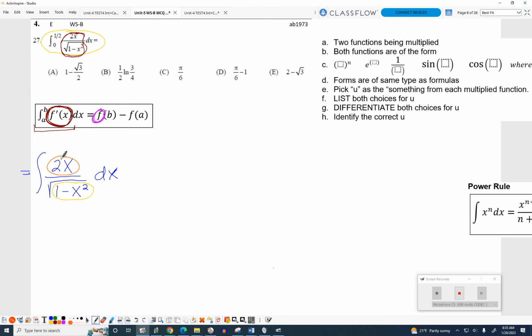Now we're going to go through the formal process. I've done enough to feel comfortable, so I'm going to go through the formal process. Root on the bottom sometimes works. More often I need to move it. So I'm going to move it. So write on your paper this. Antiderivative, 2x over 1, multiplied by, this root on the bottom is the same thing as 1/2 power. So when this whole thing moves to the top, it becomes 1 minus x squared to the negative 1/2.